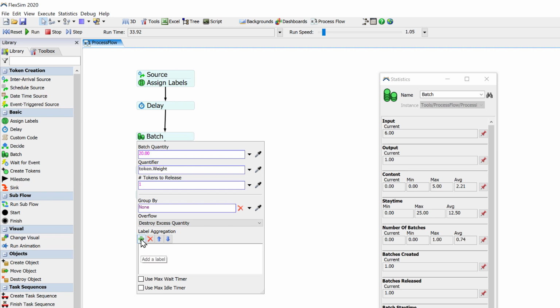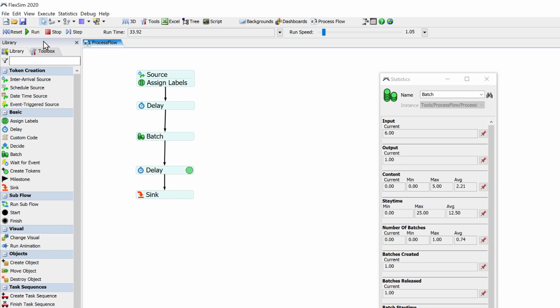Now we've got label aggregation. I think what might be interesting is to set this up so you understand it. The from label, let's have it be whatever the weight label of the token is. And the to label, that means the label we want to write on the one token we're releasing. Go ahead and call it weight as well. And then this aggregation column has several options in here, and hopefully this will start to make sense. As I use this option, the sum, I want to take the sum of the from labels, and that becomes the value of the to label on the one token that gets released. Let's see what we get.